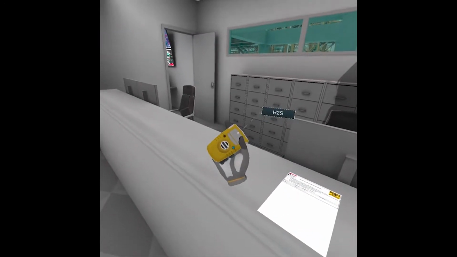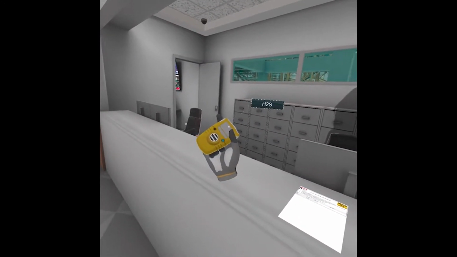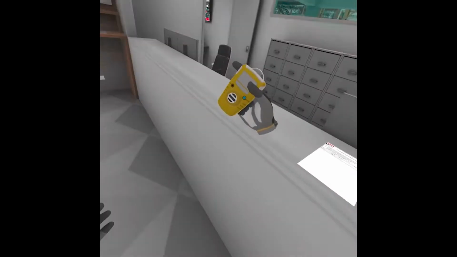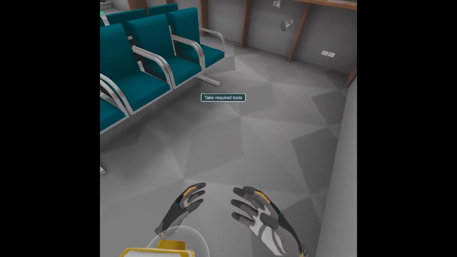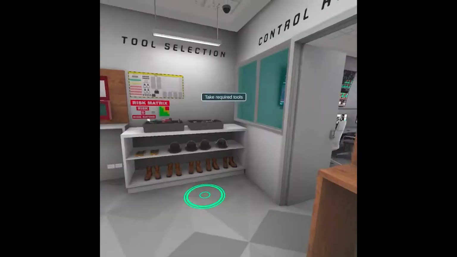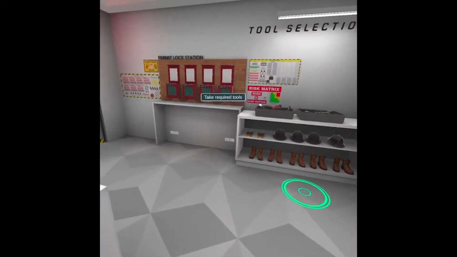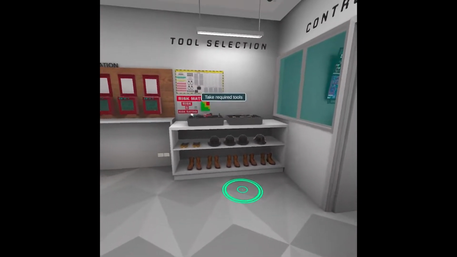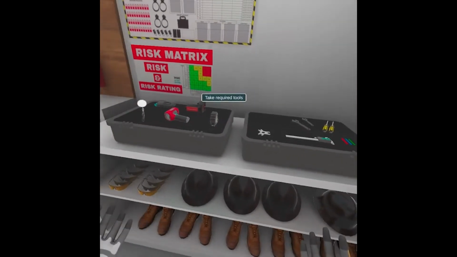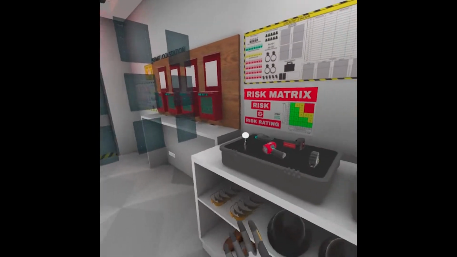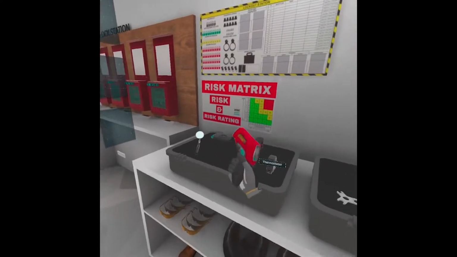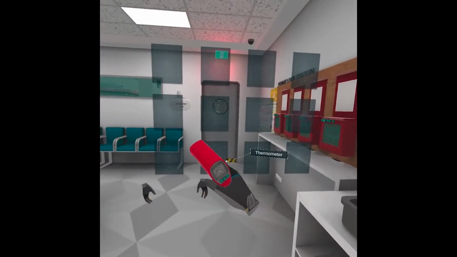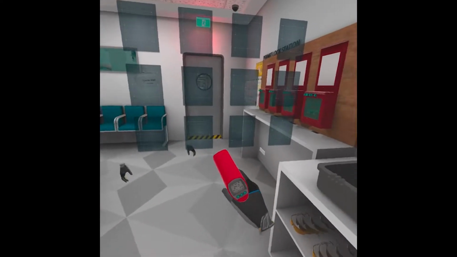So this is a gas detector. You can pick up objects using the grip function on the controller. It tells you what it is, and this gas monitor you put onto your chest like that, and you have it when you're on site. So the next thing, this is an application for their field engineers. The field engineers have some tools that they take out on site. So in this scenario, they have to pick up the tools from a toolbox and put them in their tool belt. So this is a virtual tool belt here.